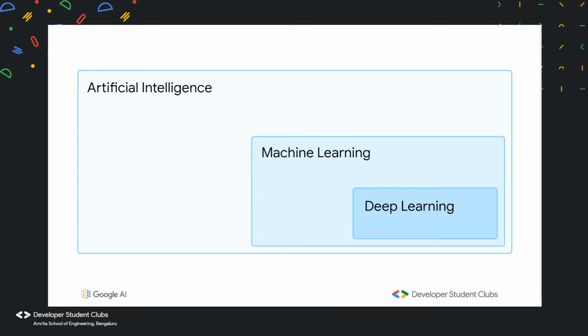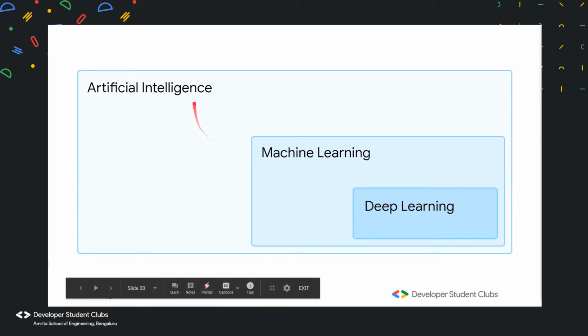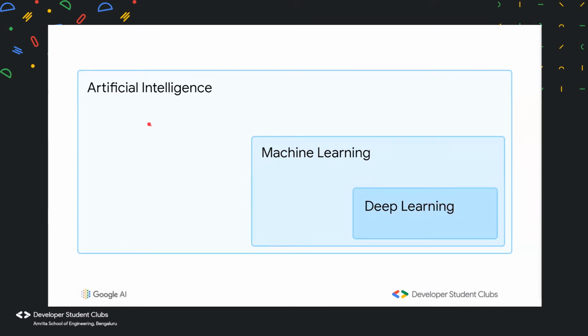Oh, okay. I'll clear up all the meanings. I'll give you a proper perspective about all these three things. Artificial intelligence is a combination of multiple disciplines. It has rule-based approaches and even machine learning in it. So it is a combination of multiple technologies, and if an application is trying to mimic human intelligence or trying to be smart, then it comes under AI, or artificial intelligence. That is a simple meaning of artificial intelligence.